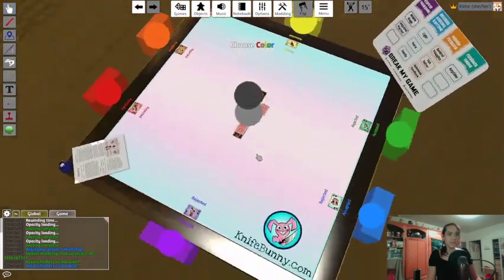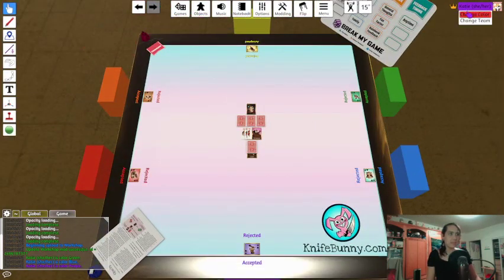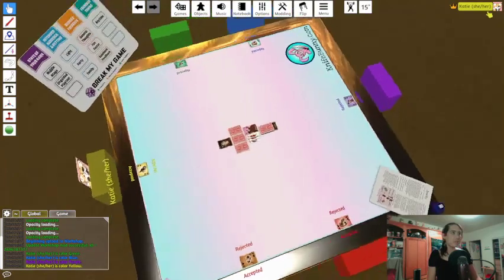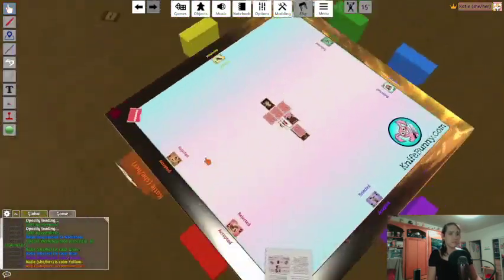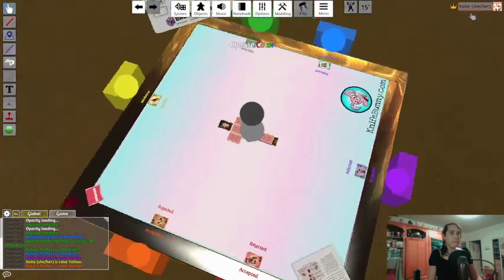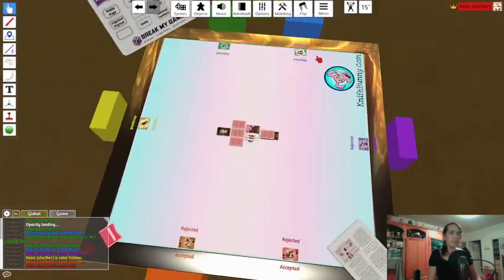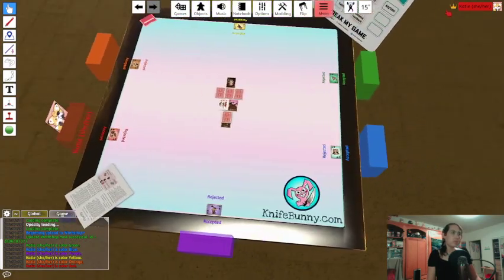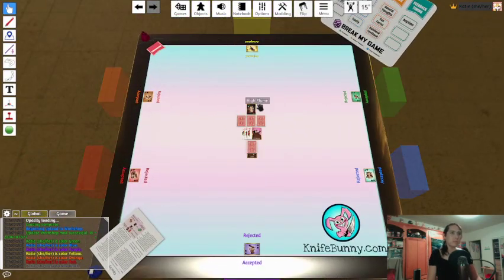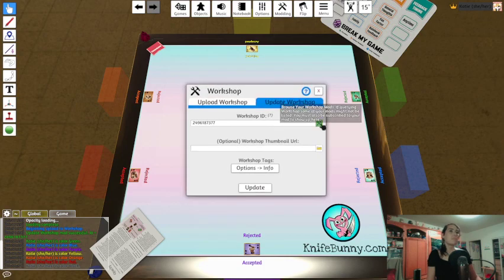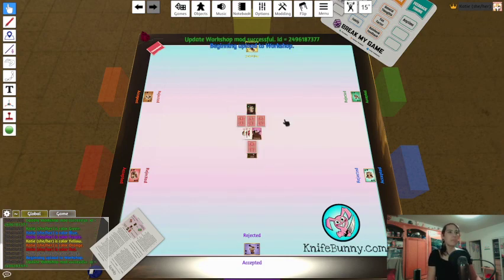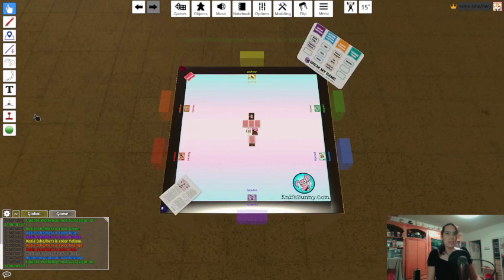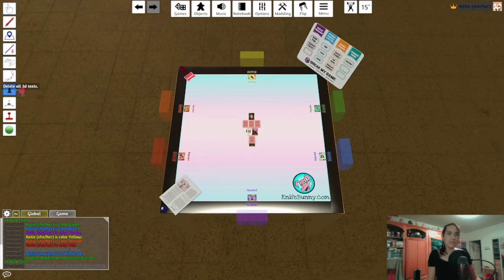Just checking all the seats. One of these was backwards at one point. Okay, alright, so these all seem fine. Okay, and now to break everything. We can even delete all text.